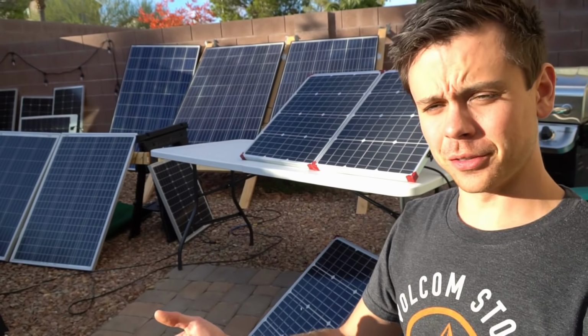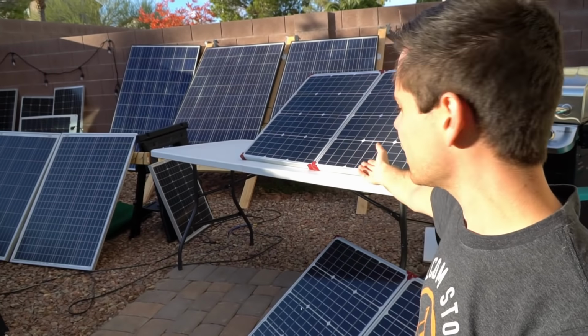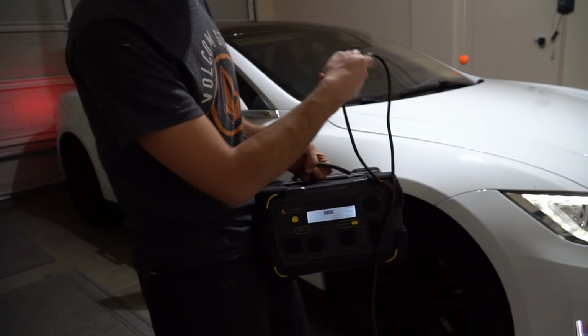So we've been charging for 4 hours, and it is not fully charged because we have this huge tree and it's winter time. And I can't seem to get enough sunshine on these panels, but it's mostly charged. It's like at 75%. And we're gonna do the remaining charge with the Tesla.